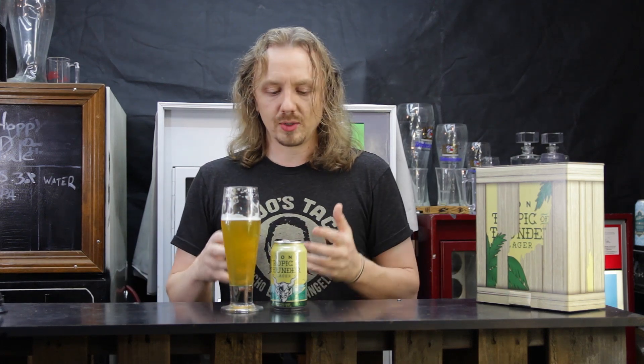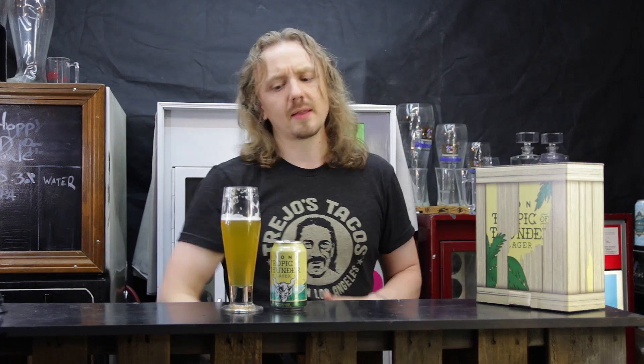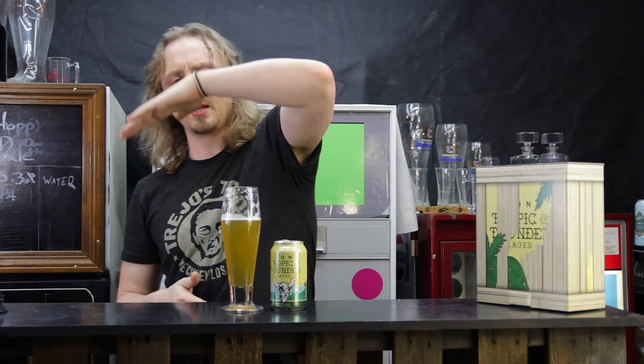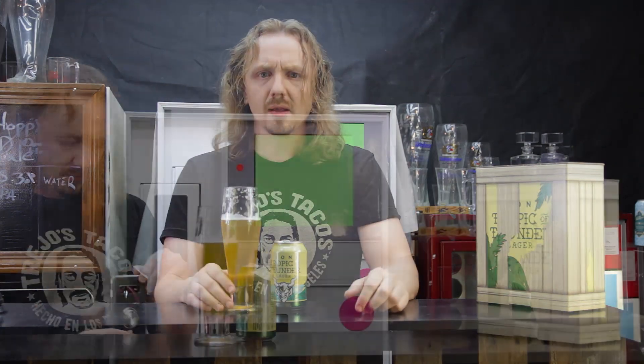Almost kind of like a Shandy too. This is very easily crushable. This is a very good summer beverage. It doesn't taste like a simple lager just thrown out there with some hops. The flavors don't just hit you and pop. They glide — they surf into your mouth, up and down, giving you a high and a low, and another one comes up.